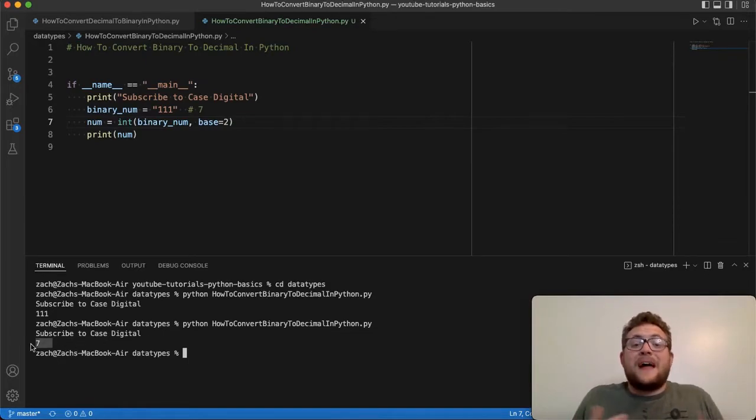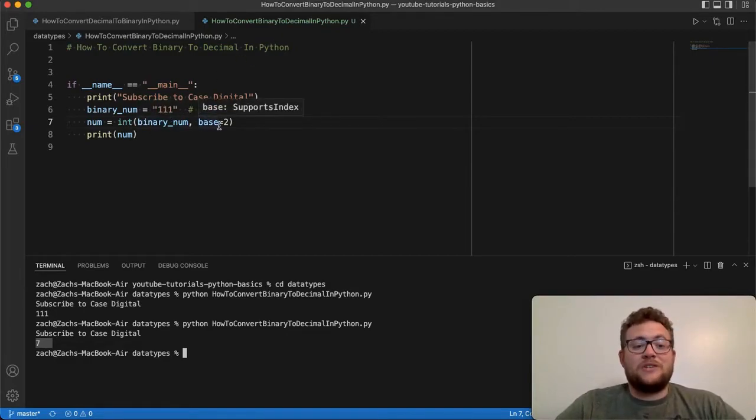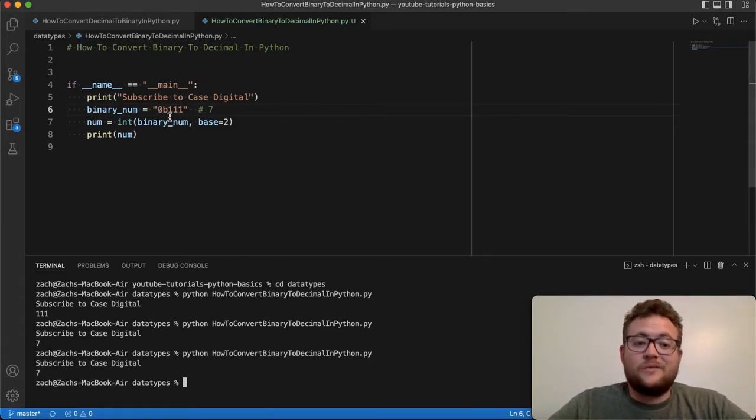So that's it. That's how you convert a binary to a decimal in Python: essentially passing in a string representation of the binary to int, and then telling it base 2. Now, I think you can do this as well, and we'll just do this right here, 0B111, and there it is. So 0B111, and when we say that's base 2, it gives us the value of 7. And there you have it. That's how you convert a binary to decimal in Python.